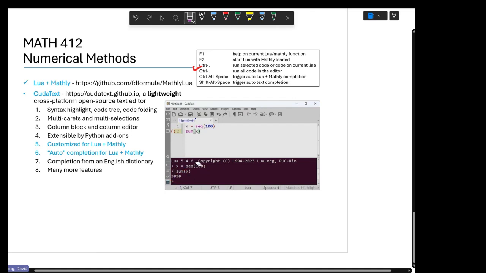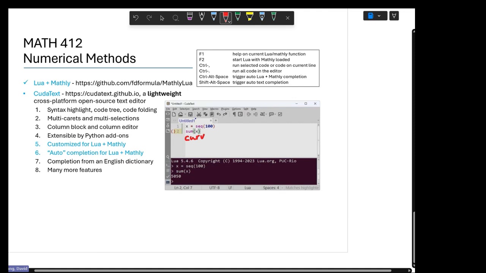Another command shortcut is Control comma... it simply runs all the code in the text editor. That's good. And suppose you say, I cannot remember the function.